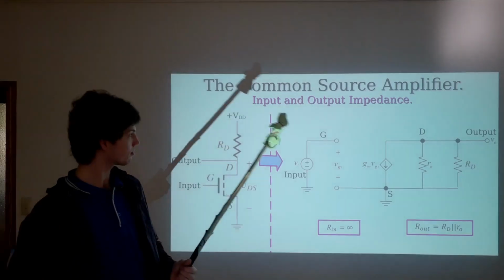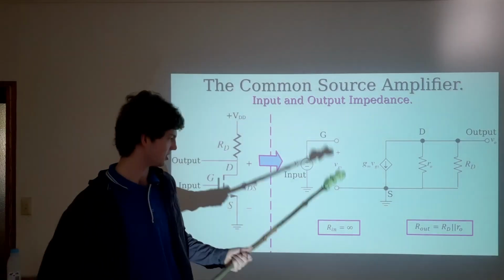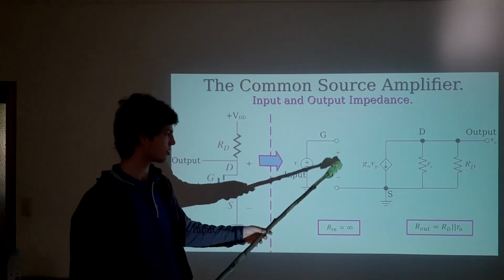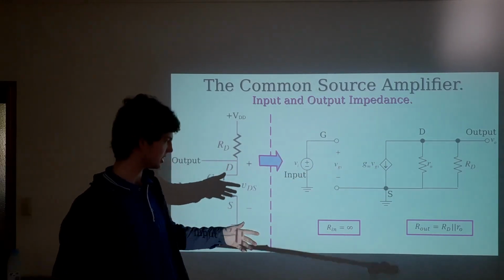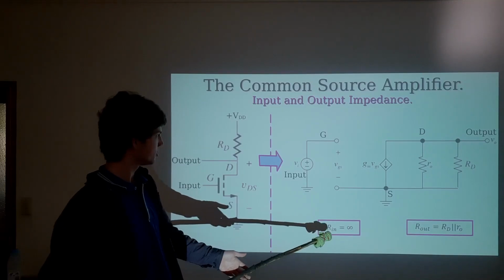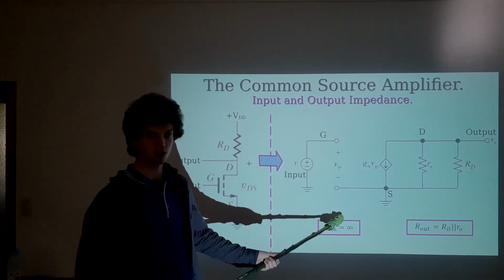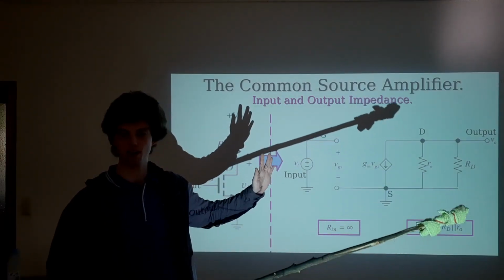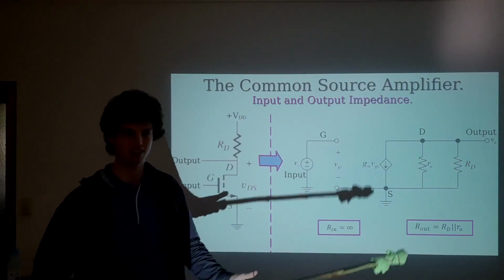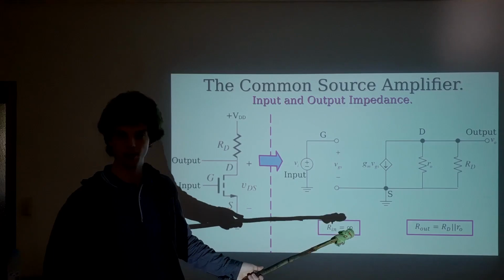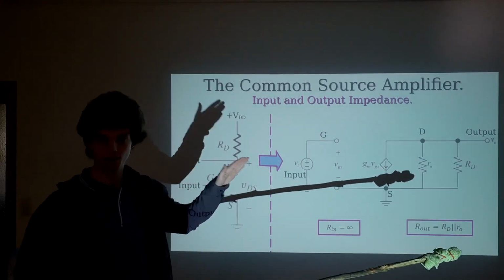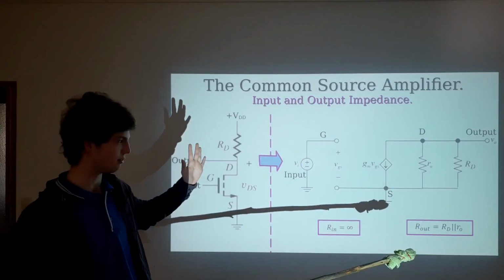Right. Now the input and the output resistance. The input resistance here is going to be the resistance essentially across this gap. Open circuit resistance is infinite. So the gate is going to draw no current. That's kind of the point, right? The whole point of metal oxide field effect transistors is that they have infinite input impedance. They do not take in current as part of their control signal, which makes them incredibly efficient.